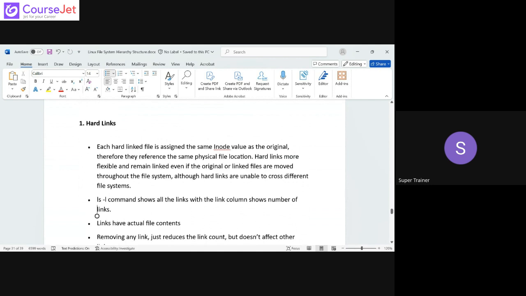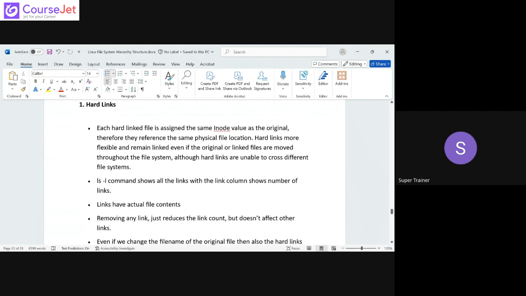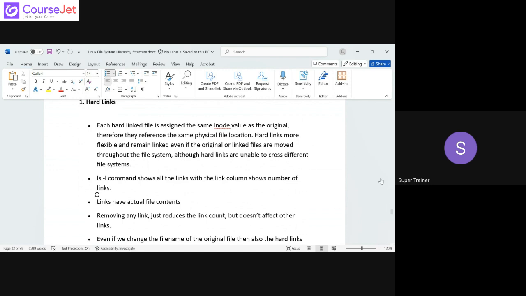Each hard link file is assigned the same inode value as the original. Therefore, they are referred to as a physical file location. Hard links are more flexible and remain linked even if the original file or linked files are moved.